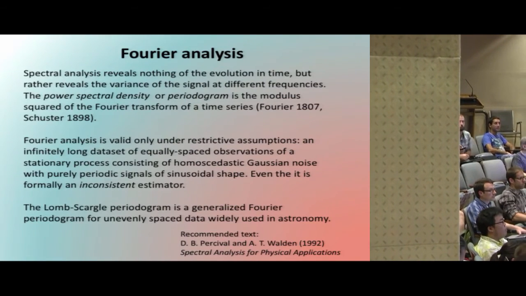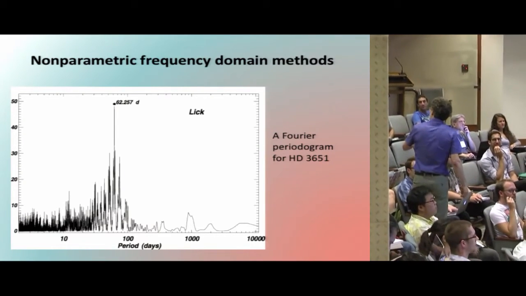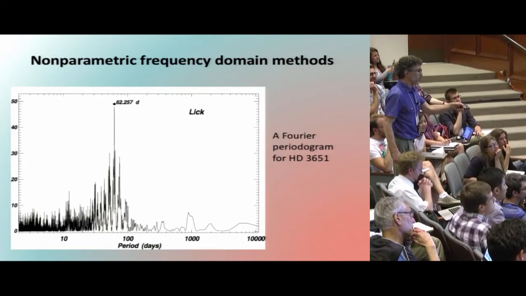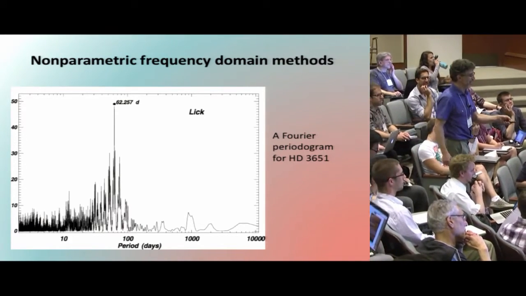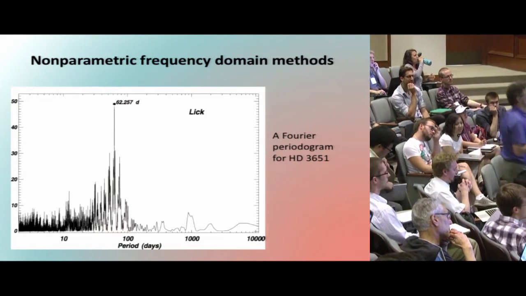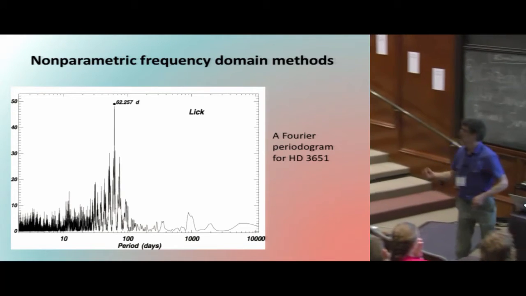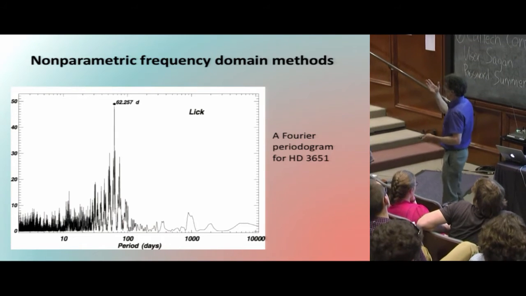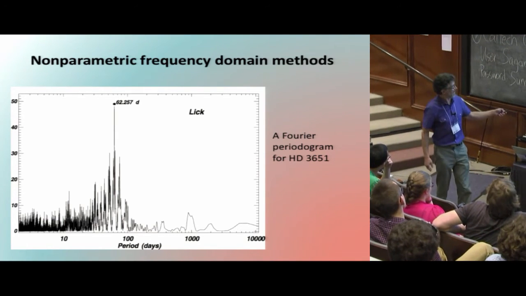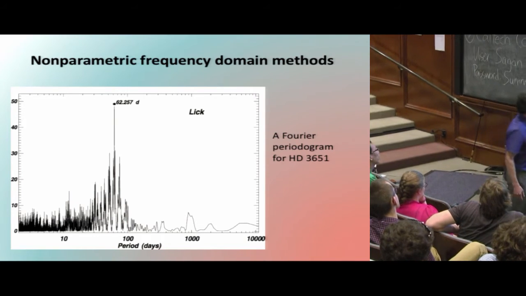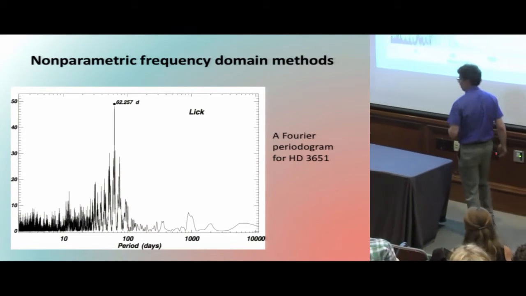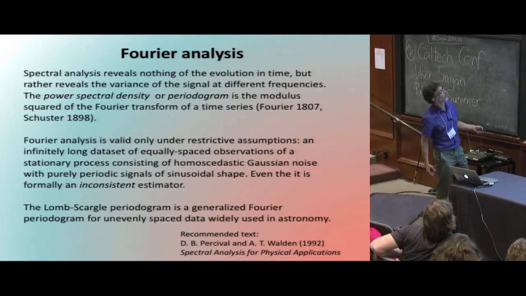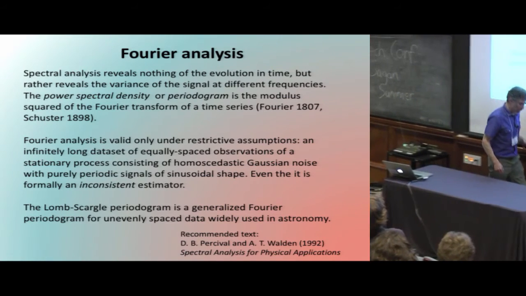So this is a Fourier periodogram, Lomb-Scargle being a generalized Fourier periodogram. And there it is, there's her 62-day period. And notice she has these aliases from the unevenly spaced data. And even worse, she has periodicities in the uneven spacing because, after all, there's the 24-hour cycle and the 28-day cycle and then the annual cycle. And we have these really nasty periodicities that cause these alias problems that are often unavoidable. Okay, so let's talk for a few minutes about Fourier analysis.